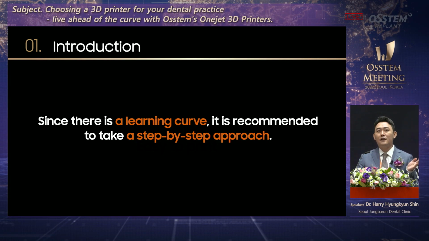So for guided surgery, one guide center can be used for the planning and the printing. And when you get used to it, you can go to the next step, and you need to communicate with the one guide center through phone call and video conferencing. Then you can purchase a 3D printer in your clinic. That can eliminate a lot of time that is taken in the communication with the lab.